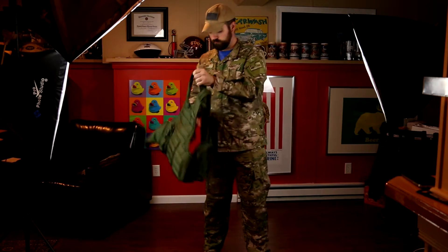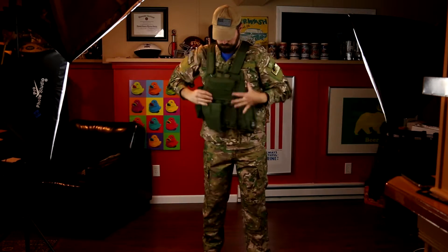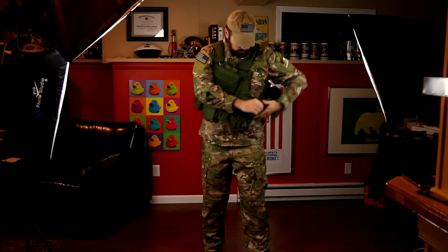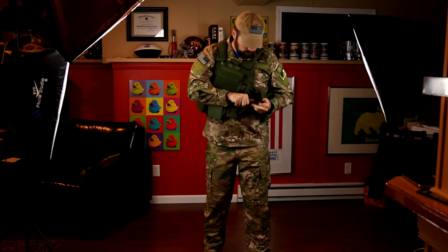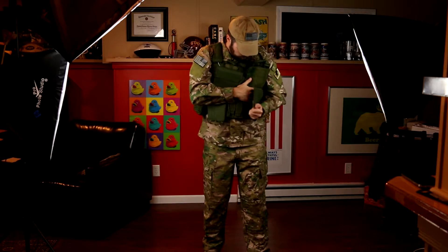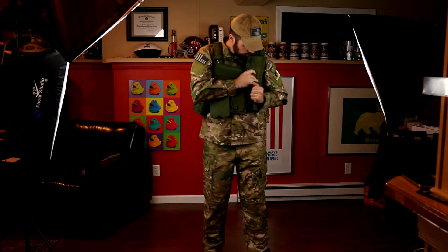They say it's on clearance and there's a Halloween sale going on so it's even cheaper now. The MOLLE on it is standard double-stitched — everything is great. I'm going to throw the vest on so you can see what it looks like. Nice pouches, everything's good, you can modify it with anything else you have. Just like they say on their website in the promo video — they're not lying to you — this is actually a very nice vest.